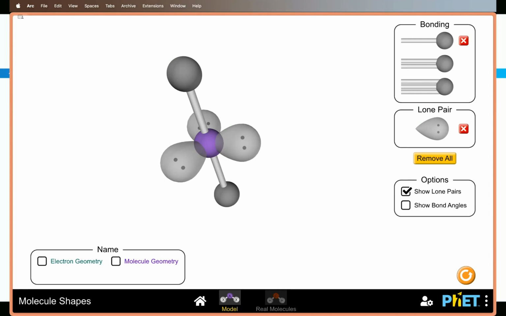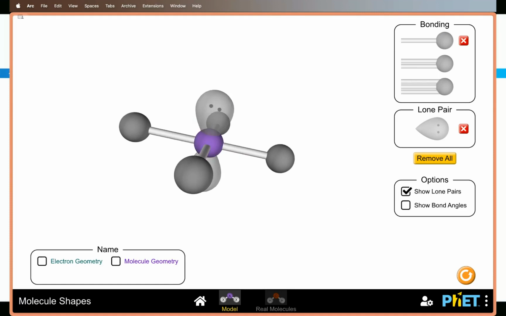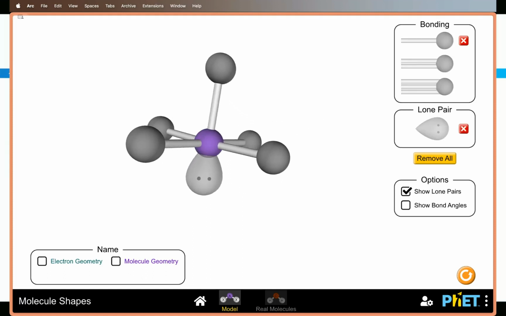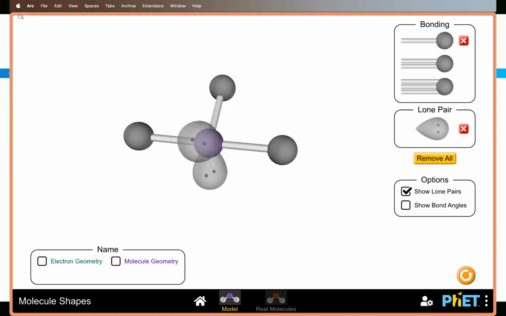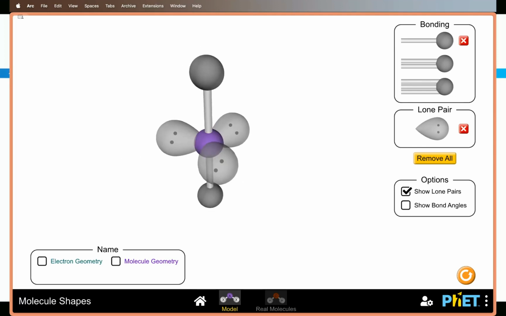Or if I did this one, the square planar that we looked at, there's symmetry with these lone pairs, and so one lone pair essentially cancels out the other. Same with two lone pairs on here, or if I switch to this, the other one. So it's really these two situations when the lone pairs completely cancel out.